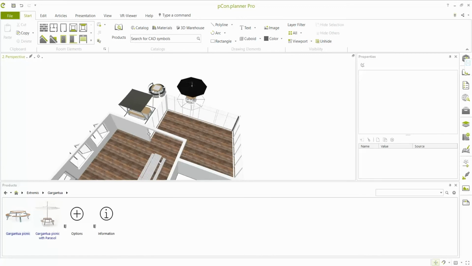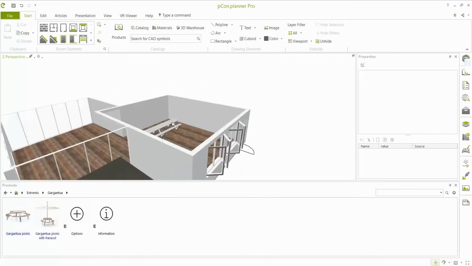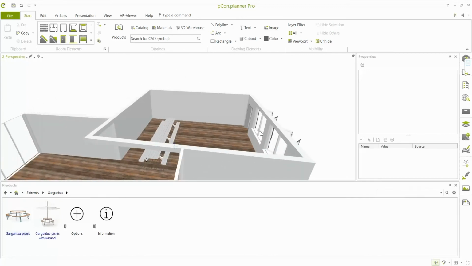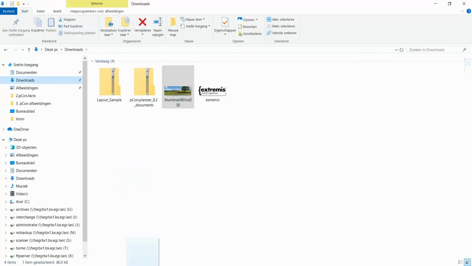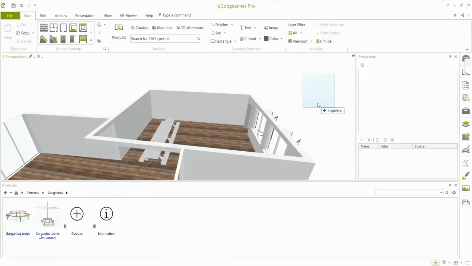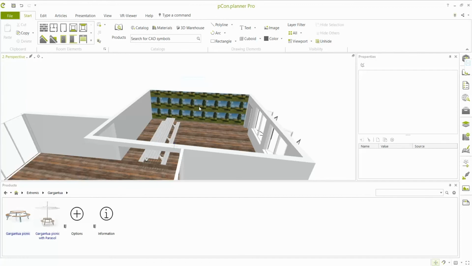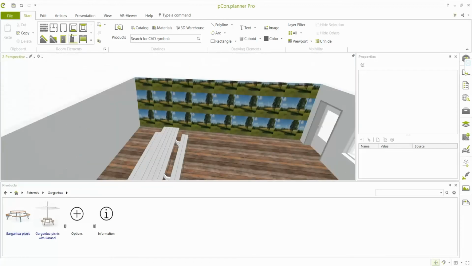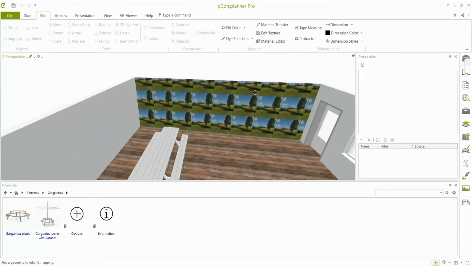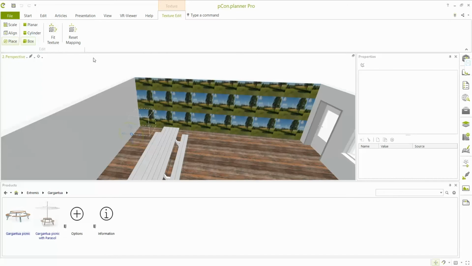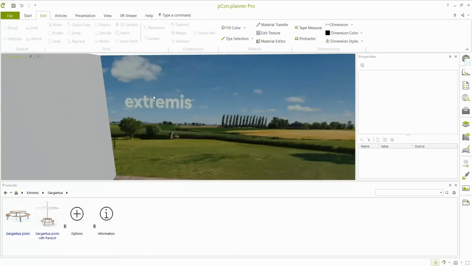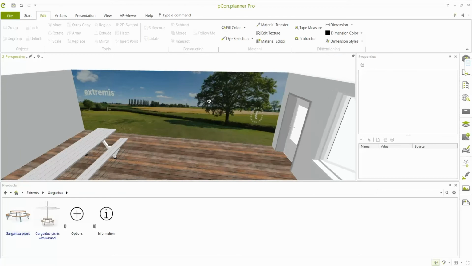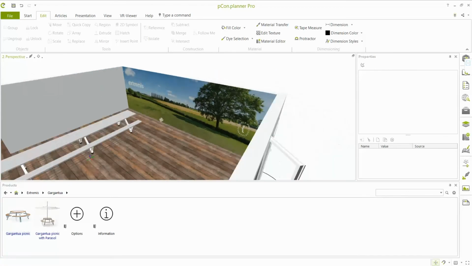What you can do in the planner to make it, for example, more personal, you can add a wallpaper to it. I already downloaded an image. I have the image, I downloaded it, and I just put it on the wall that I want to have it. As you can see, it repeats itself. But when I go to edit structure, I can fit that structure. And I have a nice, completely filled wall, which is pretty good in quality as well. Of course, if your wall isn't the size of the image itself, it will crop a little bit.